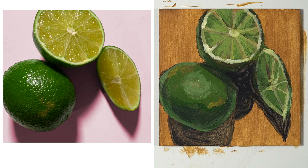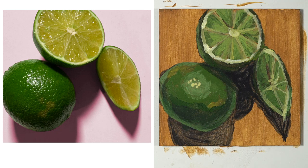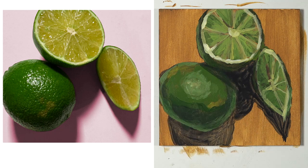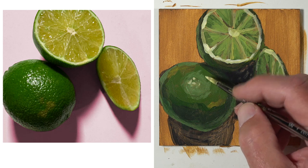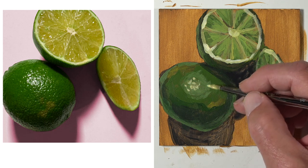All right, while we've got some lighter values mixed up, let's go ahead and hit this first lime and put a few of the highlights here, some of the stronger highlights. Those look a little watery. We might have to hit them a little bit more with a stronger application. Let's go ahead and lift that up a little bit and make sure that our paint is a little bit thicker. Again, want to try to find that happy medium where the paint is thin enough to be controlled on the surface, but also thick enough to stick.